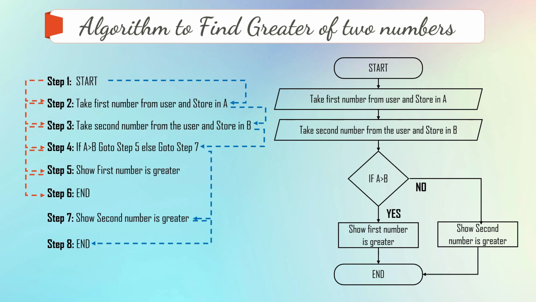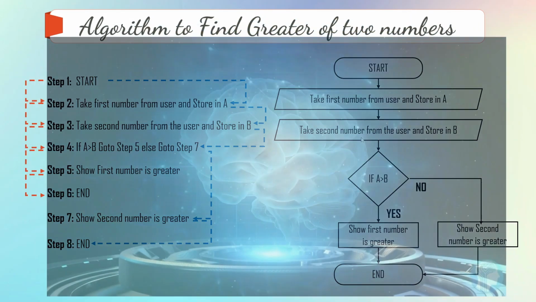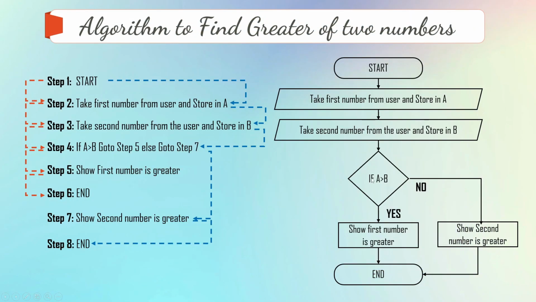Now as we are moving ahead, we should start thinking like a coder or a programmer. In this scenario, either A is bigger or B is bigger. What if both the numbers are equal? If the user enters both numbers the same, what will happen to this flowchart? It will not go anywhere, right? This condition does not satisfy. It is either A is greater or B is greater, so it has yes or no. But what if both the numbers are equal?